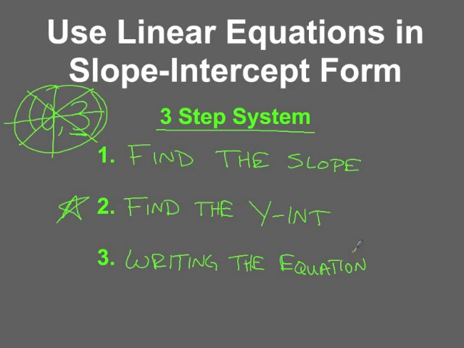And we're going to be using this three-step system the entire time, so this would be something you'd want to write down. Make sure you remember: we always need to find the slope, then find the y-intercept, and lastly, usually what the question is asking for, write the equation. And we're going to be writing our equations in slope-intercept form.